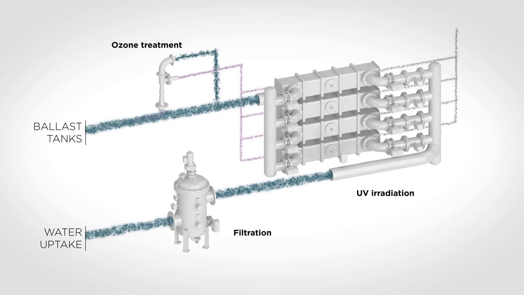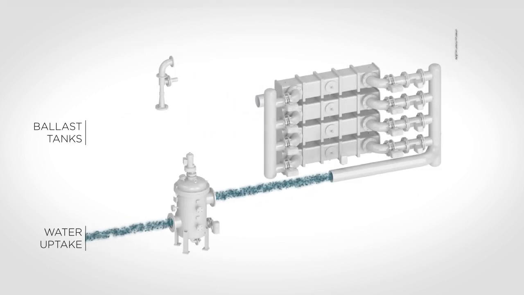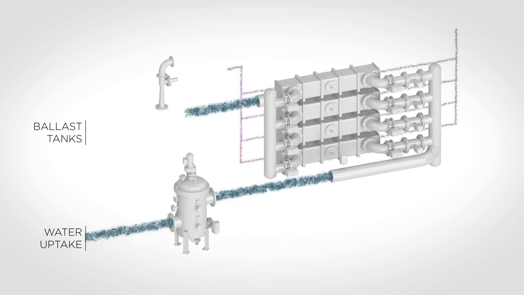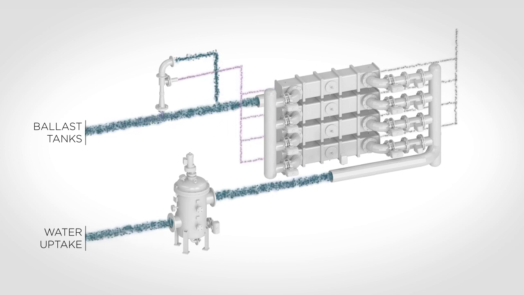Let's take a look at the ozone's way through the system. Air is led to the UV lamps inside the reactors. The UV irradiation generates ozone, which is led to the ozone injector. Here the ozone is mixed into a substream of the ballast water.